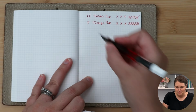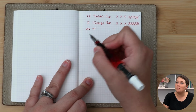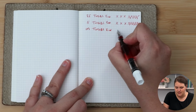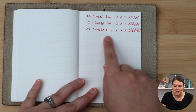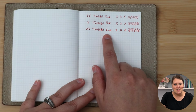So then we have the medium, and you'll notice that the larger the fountain pen nib, the more ink that is laid down on the paper, therefore the longer the dry time. So medium is going to put more ink on the page, so it will take longer to dry. Also, what this means is that we're going to start seeing some shading. I love shading in fountain pen inks. This one is no exception.